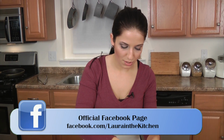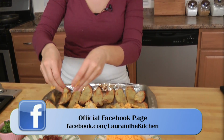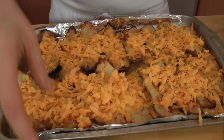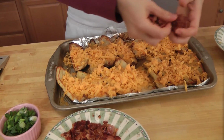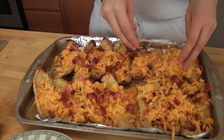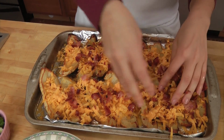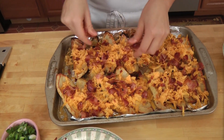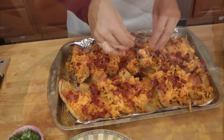Now all I'm going to do is top these. It's that simple. I'm going to do the cheddar, and you don't have to be perfect or precise. I just like to scatter it all over the place pretty much. Then I'm just going to top that with the bacon. Again, just scatter it all over the top. It does not have to be perfect because once it cooks together and the cheese melts, the cheese kind of becomes the glue for the bacon and the scallions to stick to.